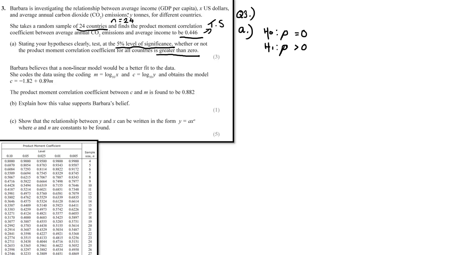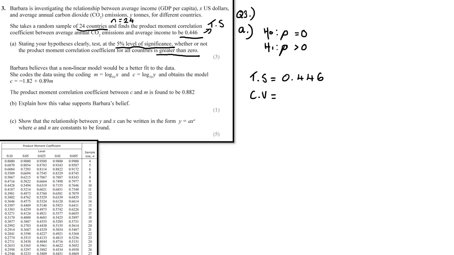We know that n is equal to 24, so we use that in our formula book here to find the critical value. But first, let's just write down the test statistic, which we're given in the question. Usually to save time, you will be given this, and we're given that here, 0.446. All we need now is a critical value to compare this to. So we're looking for the critical value, and the critical value is given by your formula book. So make sure you're familiar with how to find the critical value.